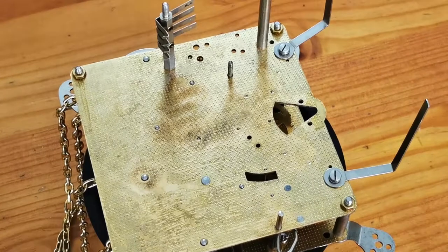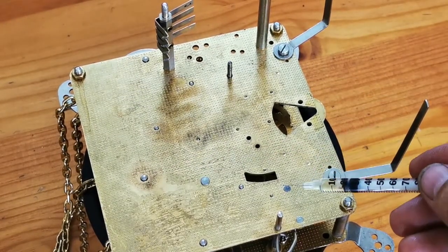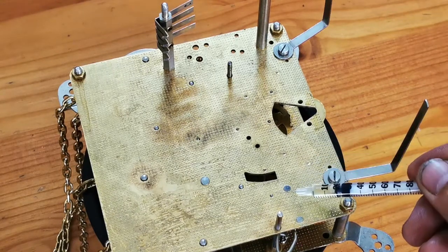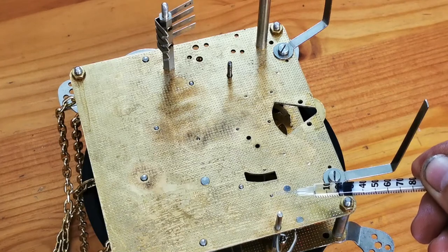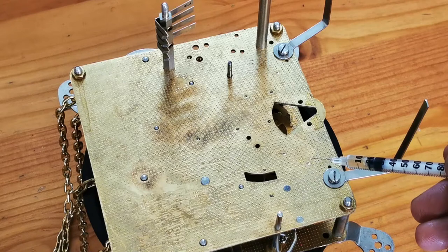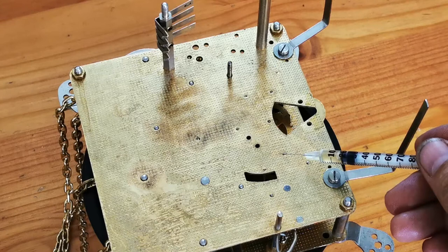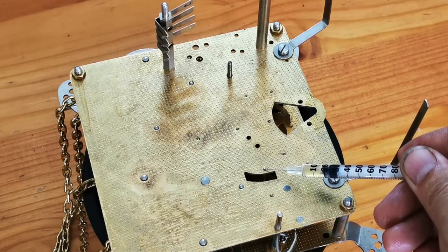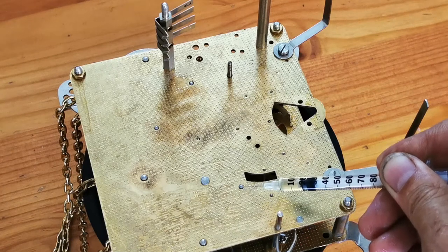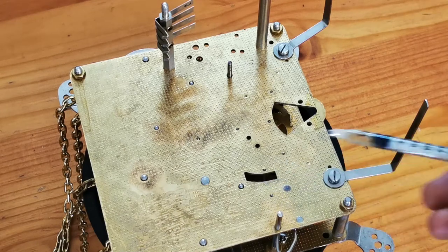Let's zoom in a little bit and see if I can have a little bit of control over what I'm doing standing here. If I don't have control, I'm going to have to sit down. So there's a drop. There's a drop. There's a drop. So I'm just putting little drops like that.